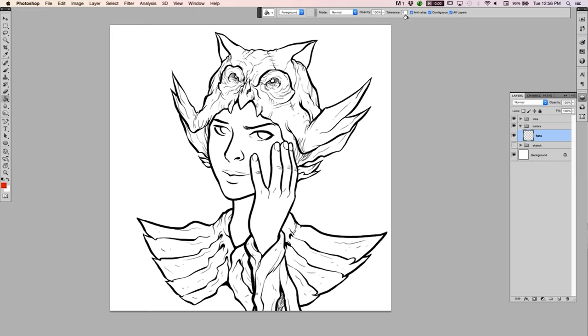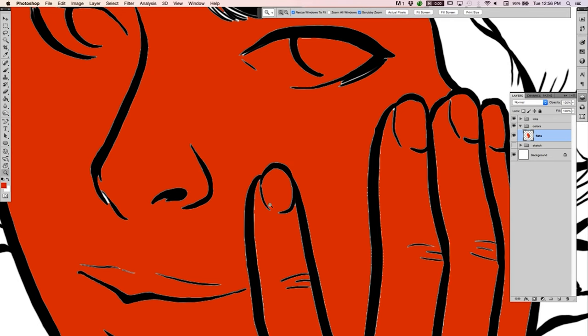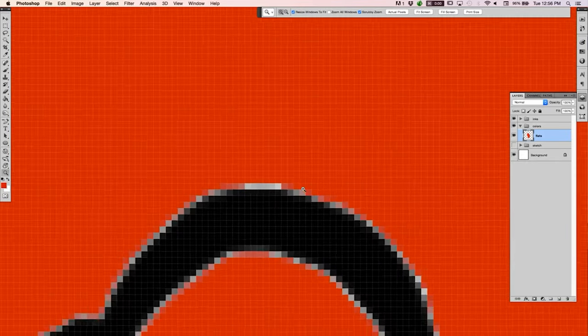I'll turn on anti-aliasing just to pretend that this is the way I would do it. And bam, bam, bam. All right, from this distance, it looks like everything is colored in. But as I zoom in, you'll see this wacky halo around all the lines, which is not what you want when you're going for a professional look. And as we zoom in, we can see why.